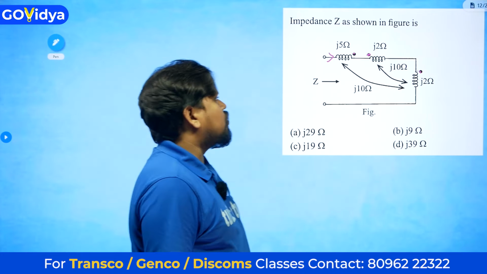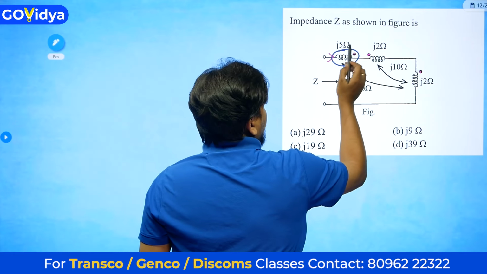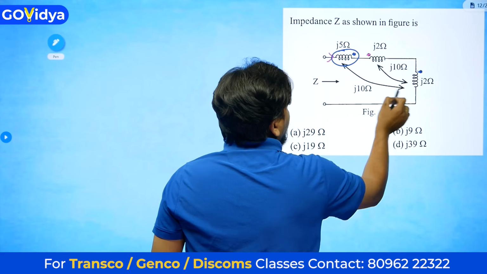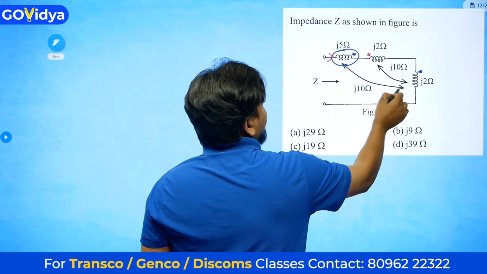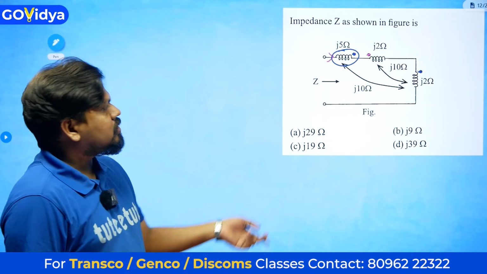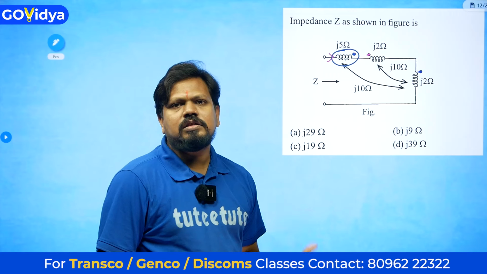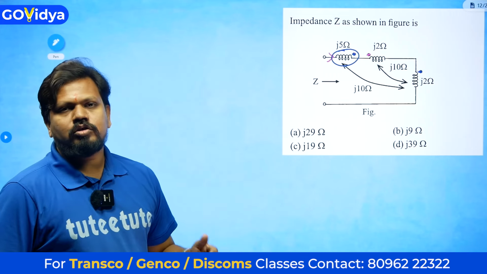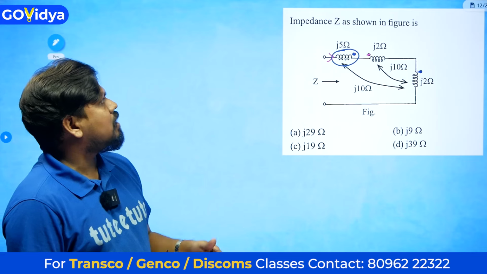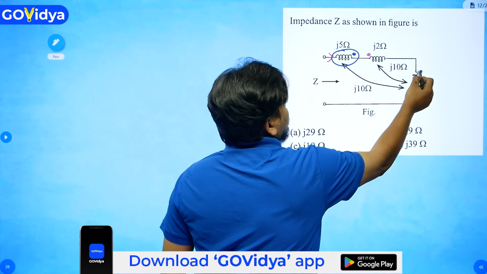So let's observe one thing. At this reactance or impedance, current is leaving. Here it is entering. So between these two, if a mutual connection is there, it will be aiding or opposing. You observe, here it is leaving, here it is entering. It is opposing, so both inductances are opposing. Similarly, this is entering and this is entering.